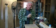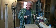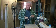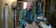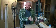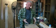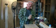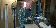And I kept telling her, I'm going to make you a step. Because when she gets out of the car, she's sitting on the edge of the seat and slowly lets herself down till she touches the ground. So there's a good 4-inch gap there for her to slide down. And the same getting in, she has to grab things and I have to help her lift up to get in. So I told her I'm going to make a little step, a little platform you can stand on right there while you're getting into the car.